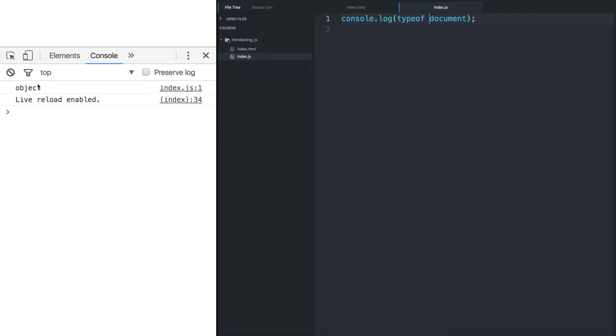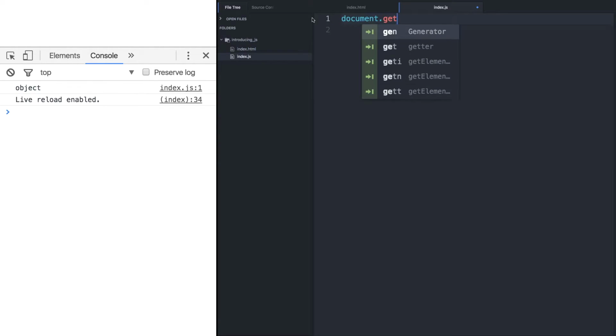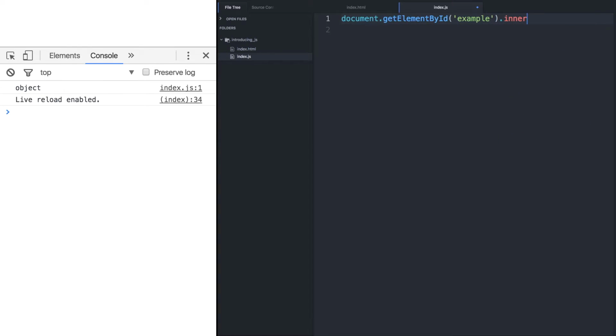So we'll use that function to find that div with the ID of example that we created in our index.html. And then we'll explicitly change its inner HTML to a JavaScript string that we specify. So we'll code it just like so. We'll say document.getElementById. First, we specify the example, and now we can change its inner HTML to whatever we want, and we'll say JavaScript rules.